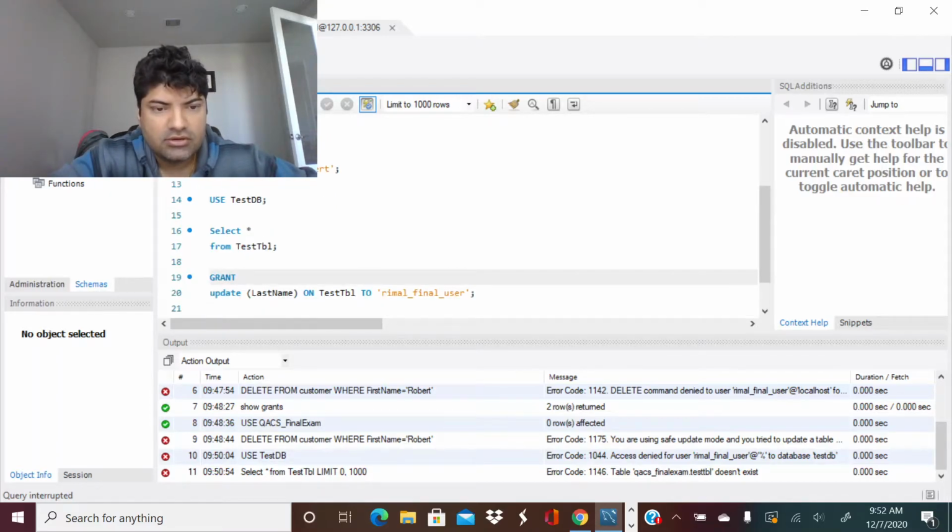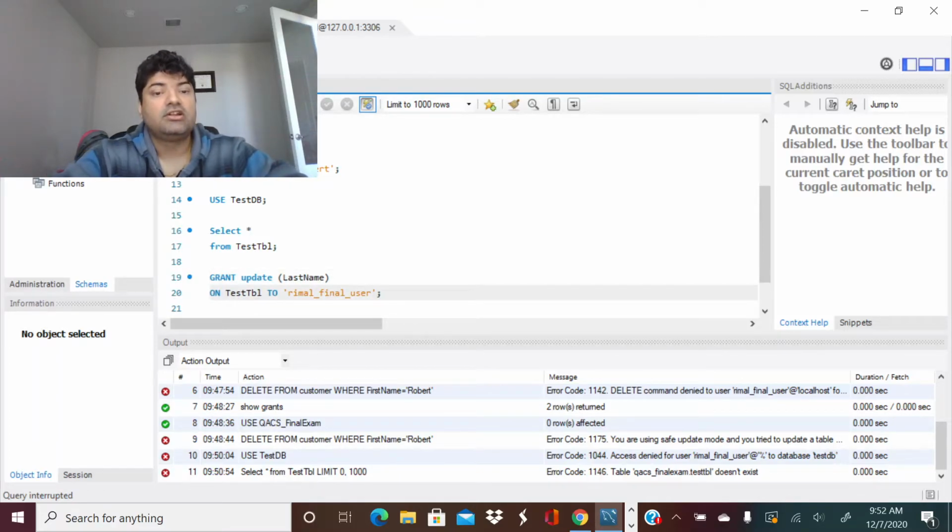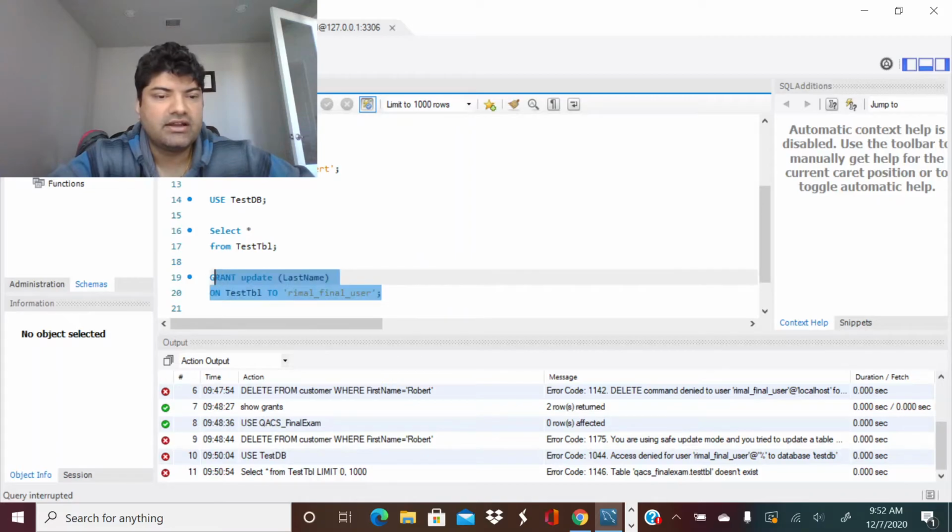So grant, I can hit update only on the last name, only the last name on the table name test table to the user I created. So I can hit run.